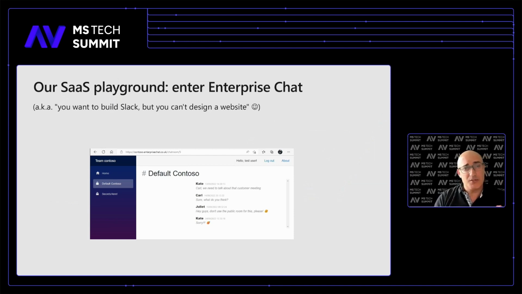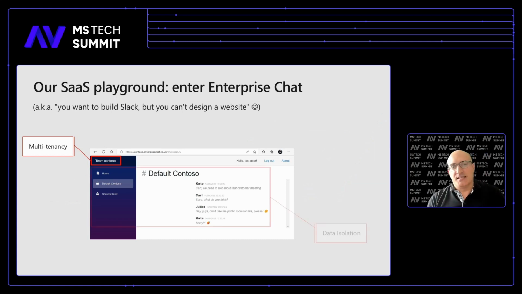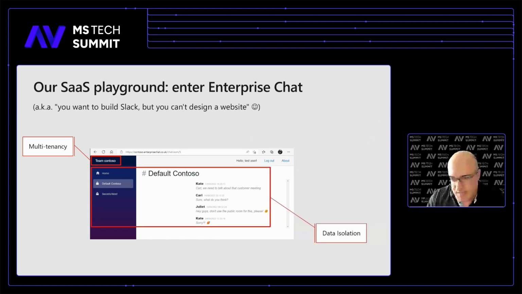So what are we talking about? Well, we're talking about a software that can run in a multi-tenant fashion. So we can have multiple clients, multiple companies, for example, coexisting in the same infrastructure. And when that happens, obviously the implication is that the data will also coexist in the same physical infrastructure. And we need to ensure data isolation. We don't want data from company A to be leaked to company B.